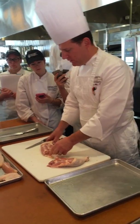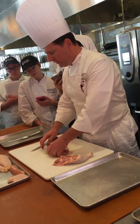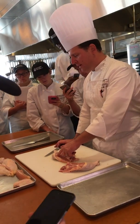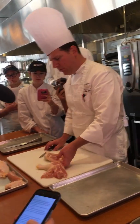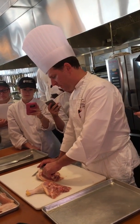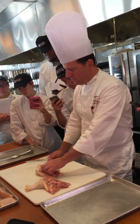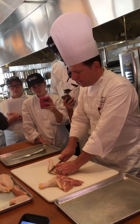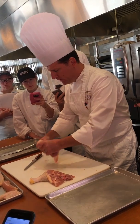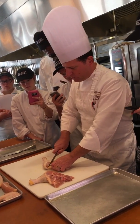Okay, so here you can see the drumstick-thigh combo with the oyster muscle attached. This is a really easy part, how to separate the drumstick from the thigh. You see this little line of fat right here on both sides? It's right there. You're going to cut just on the drumstick side of that piece of fat that runs down there, and it's going to cut through the joint every single time. So you cut through there, and then there's your joint. You see it? See the joint? That's what you're going to be cutting through. So you want to cut right through there.